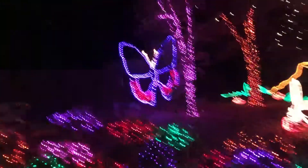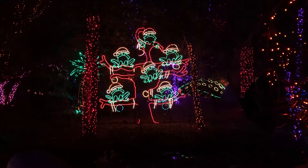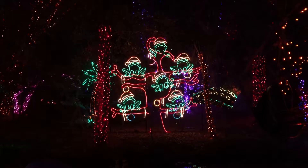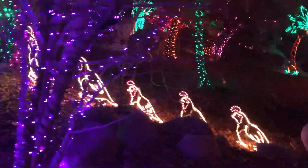There he goes. Sorry, that was probably bouncy camera work. The big butterflies flying away. We're being summoned over here. Look at these frogs — the frogs are singing to this song. Reminds me of the Budweiser frogs. These guys are professionals, sounds just like it. There are the little quails, all the quails in a little row.